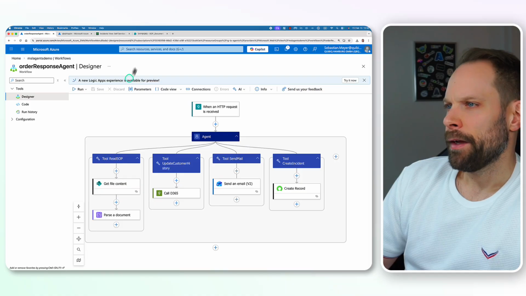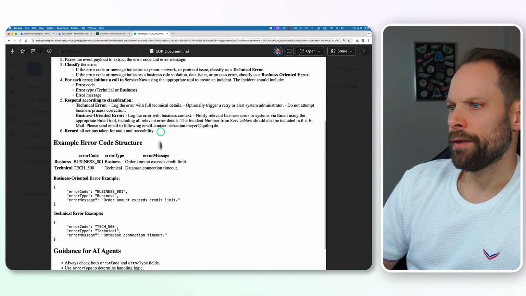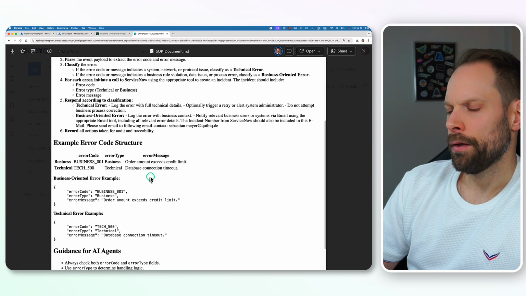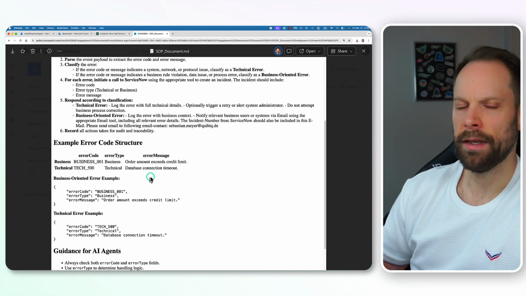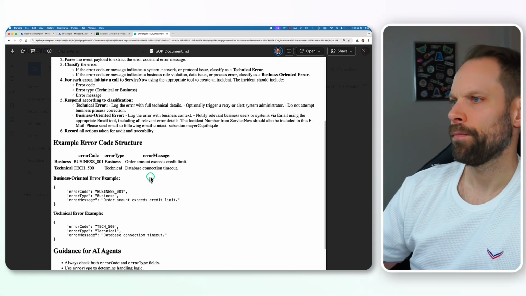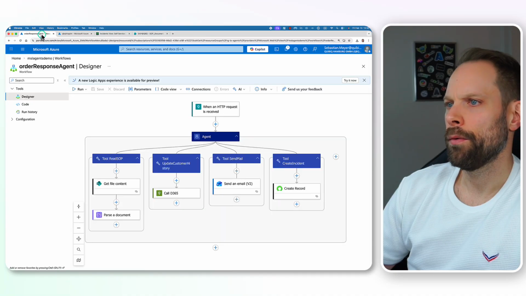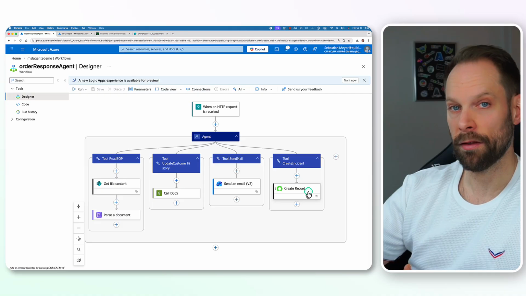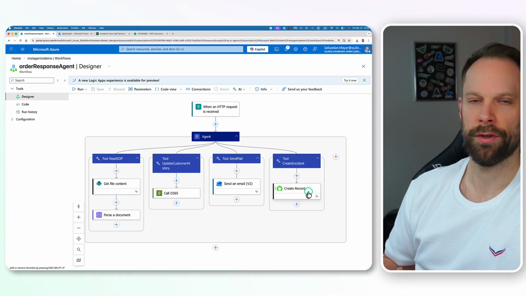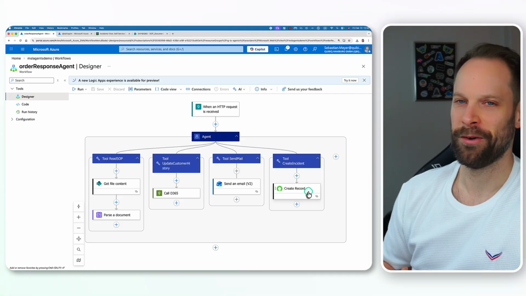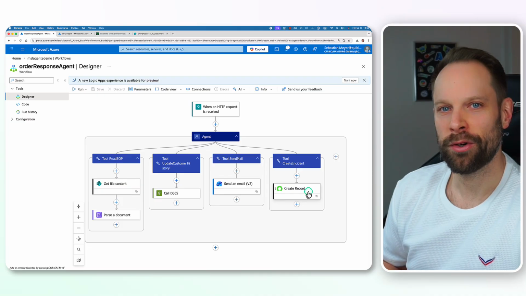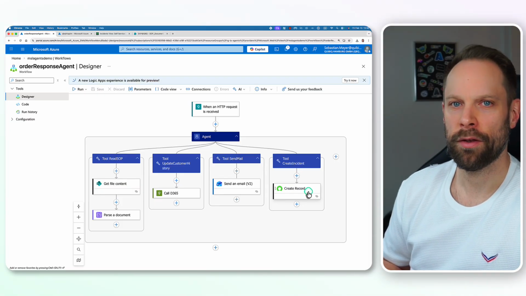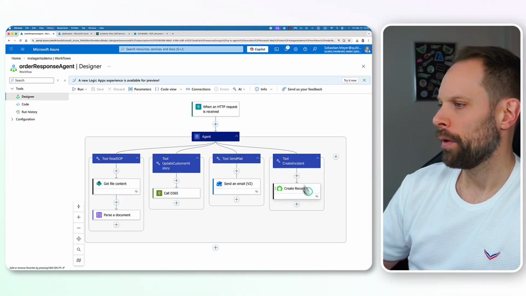And inside of this, I will go back to the standard operating procedure here, because every error needs to be logged as an incident in ServiceNow. I will show you that. We'll go back, and this is exactly what we've implemented here. So we have a tool, and we are using the Salesforce connector. I want to say that's wrong. The ServiceNow connector here to create an incident inside of ServiceNow.